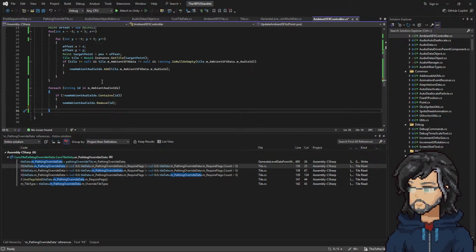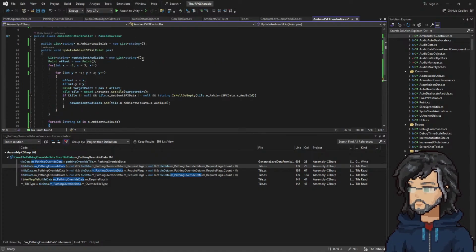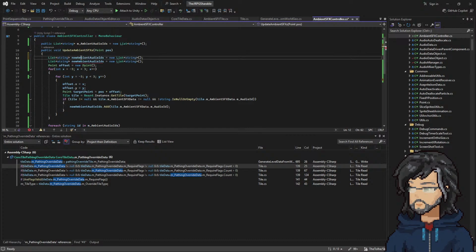Okay. What we're trying to achieve is we want to have a list of old ambient audio effects. These are the ones to remove. These are the ones we want to get rid of.